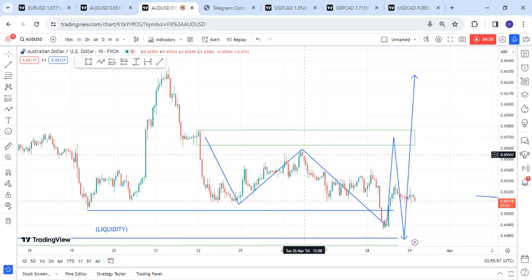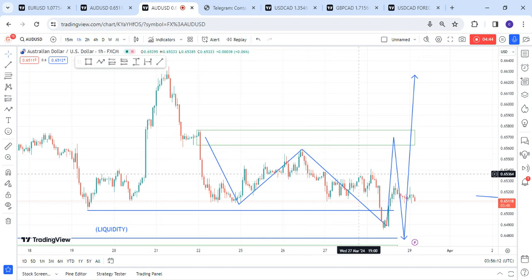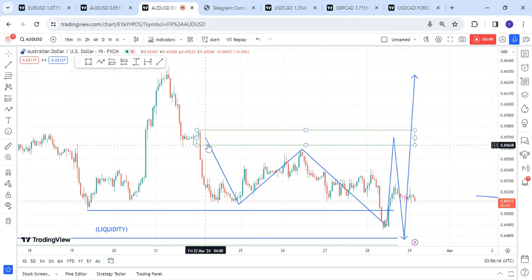So what am I anticipating that price should most likely do? Doesn't mean that if we anticipate that price will do that, price would actually do that. The market is the market and it will do whatever it wants to do. So what am I anticipating that the price will do? I'm anticipating that the price will go take out this internal liquidity over here because there's an imbalance here, and of course come and form another external liquidity.